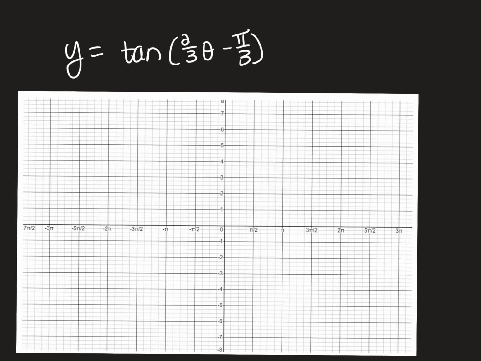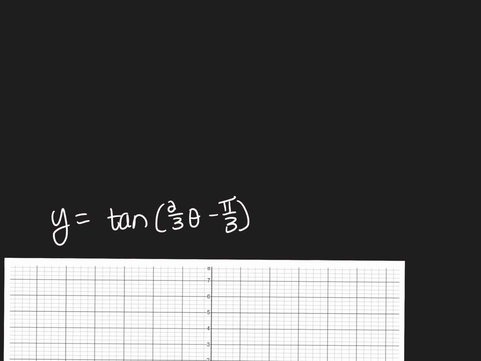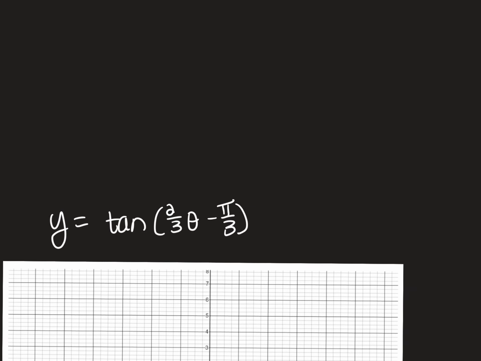One more. So we got tangent next. There's some really interesting things that happen with this graph. So let's talk about all of those key pieces of information. Starting with our midline. 0, good. And it's y equals 0, right? Because it's a line. So y equals 0. Right, because there's no k value written, it's 0. Okay, how about our amplitude? 1, good. That's your a value, it's just 1.